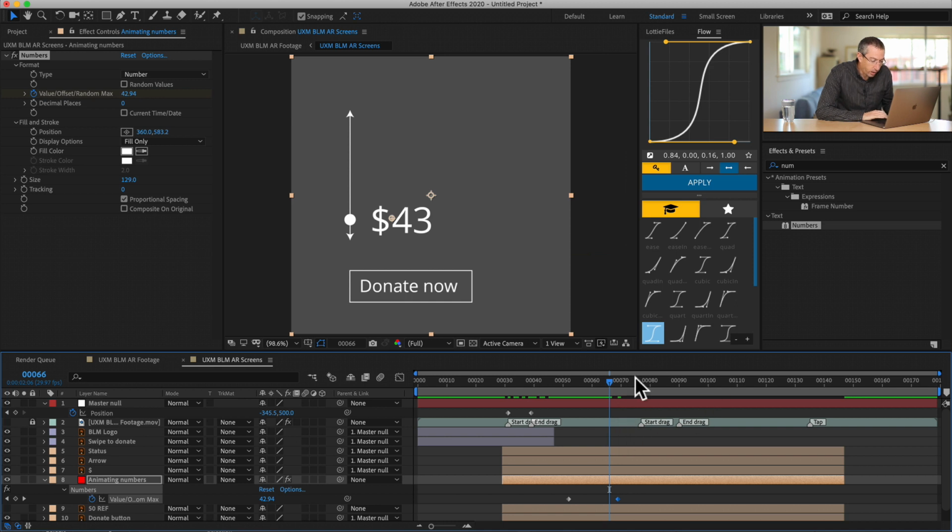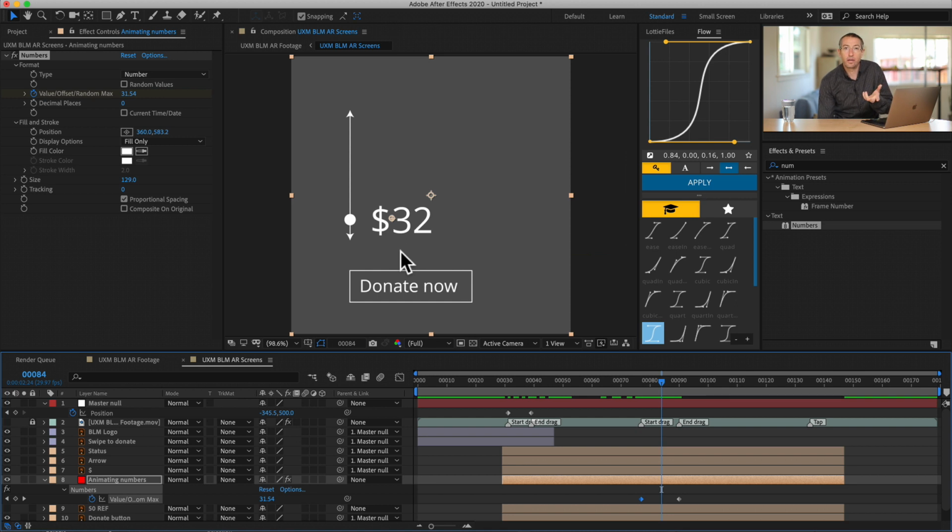So we can see from our markers here, we have a start and an end drag. So I'm just going to move our keyframes over here so that they're right on top of these markers on this timeline. So we have this here and here. So now I can see that the numbers will count up. So now we have 3 layers here that are all doing the same thing.